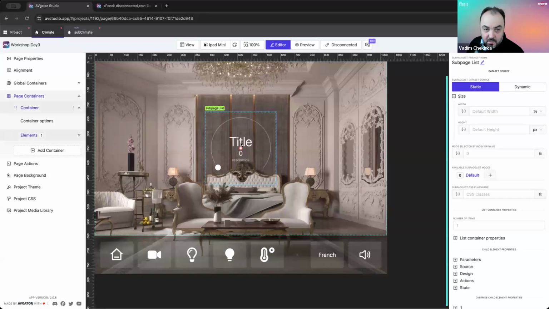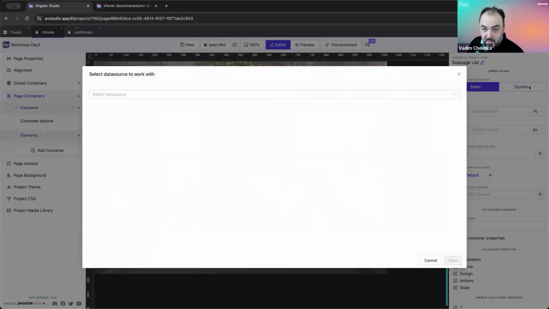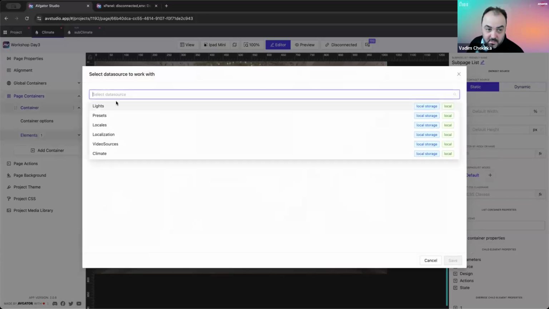Here again, there are a few different approaches. You can do it static and control the amount of elements manually, but actually we're gonna use dynamic. When we press dynamic, it's asking us to select a data source. So in this case, we just select a climate.